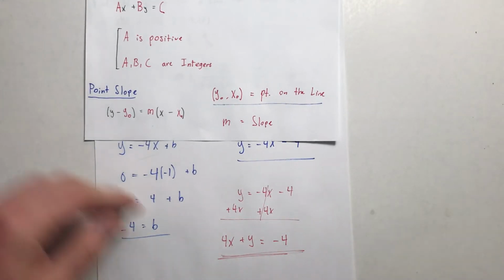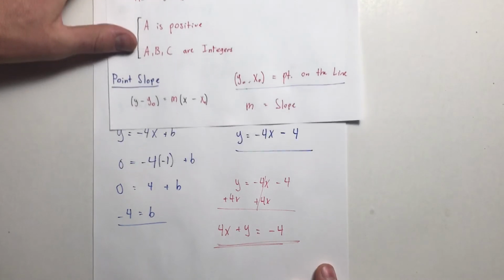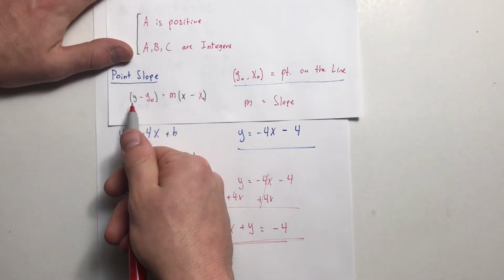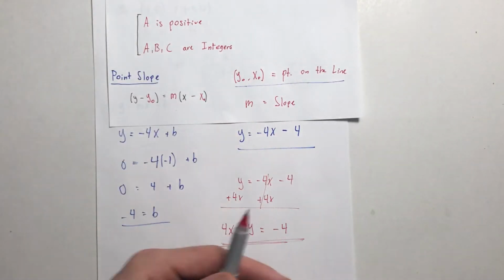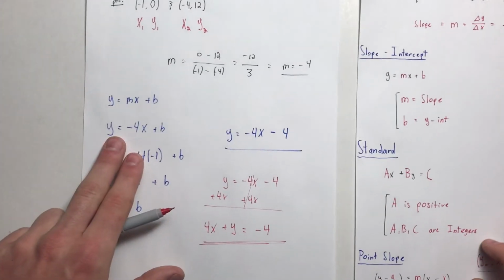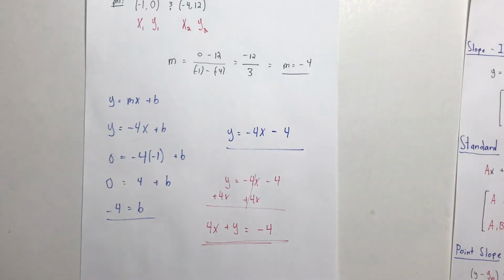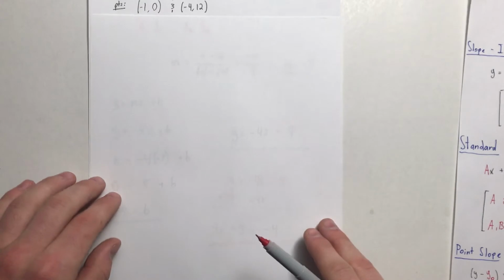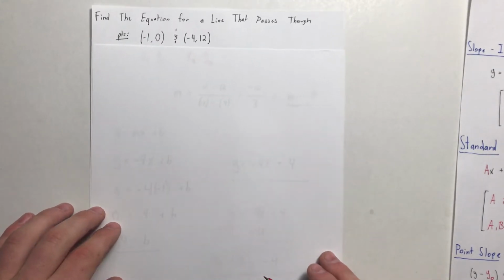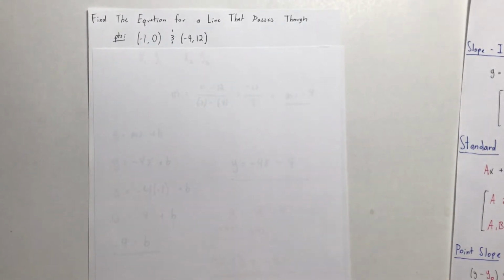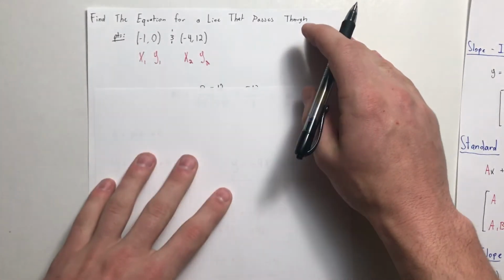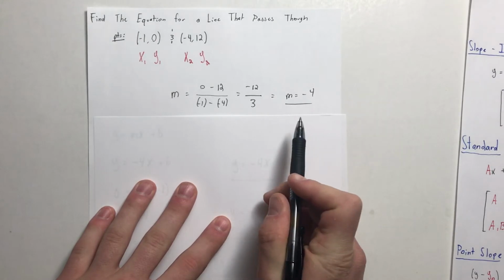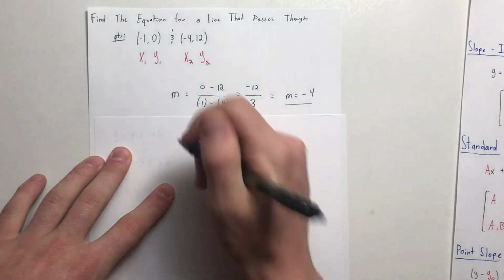So we have standard and slope-intercept form. So the next thing that we want to focus on is this point-slope form here. And if you remember in the past video, I thought of point-slope form as kind of separate almost, where you take your point-slope form and then you just plug in any point, and then you also plug in your slope. So we still have this original problem here, and on the last page we did this calculation for our slope, and we found that our slope was equal to negative 4.